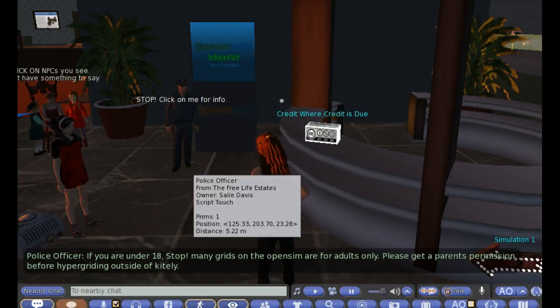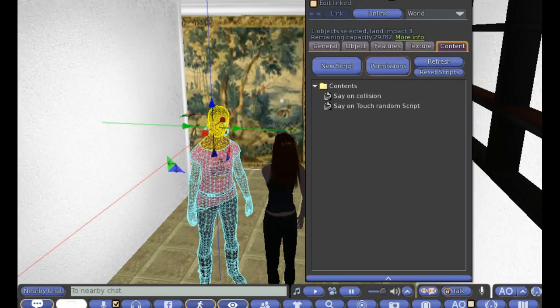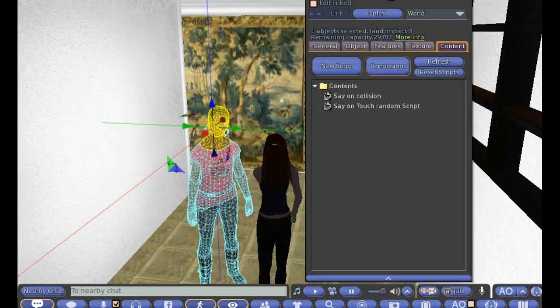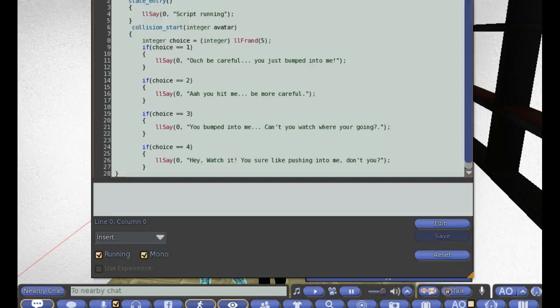Okay, and then now you may find different objects that are offered free with different scripts in them. I actually wrote these two from just learning about scripting. One is say on collision, put up here, and the other is say on touch random script. So a say on collision is when you bump into something, and that's just an example.